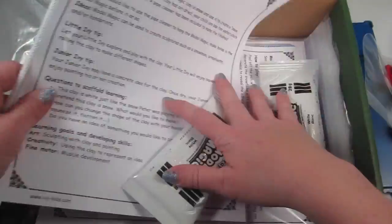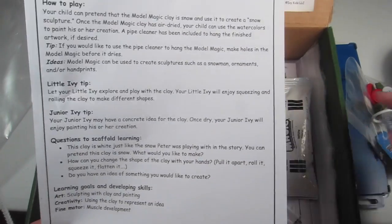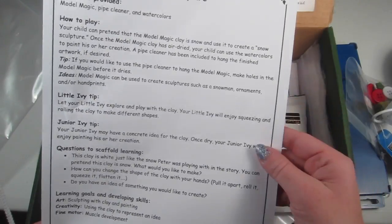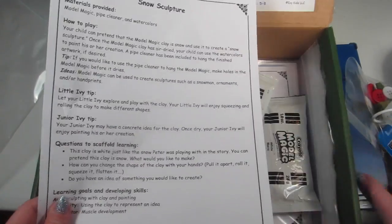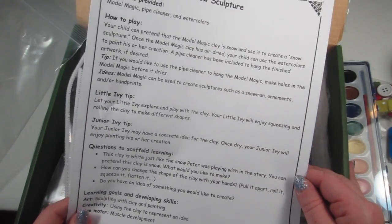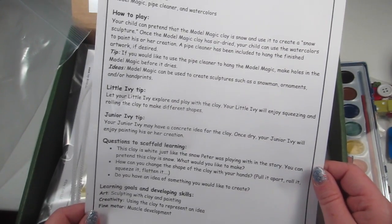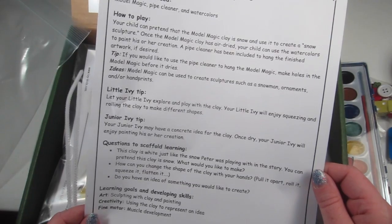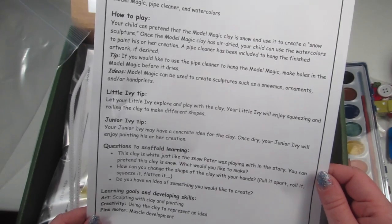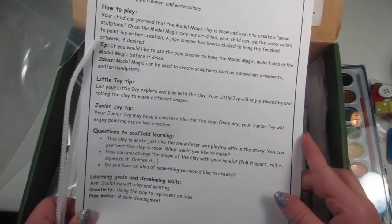Whoa. Okay. First activity is called snow sculpture. You'll need the Model Magic, the pipe cleaners, and the watercolors. You can pretend the Model Magic clay is snow and use it to create a snow sculpture. Once the Model Magic clay is air dried, they can use the watercolors to paint their creation. And you can use the pipe cleaner to hang their finished creation.